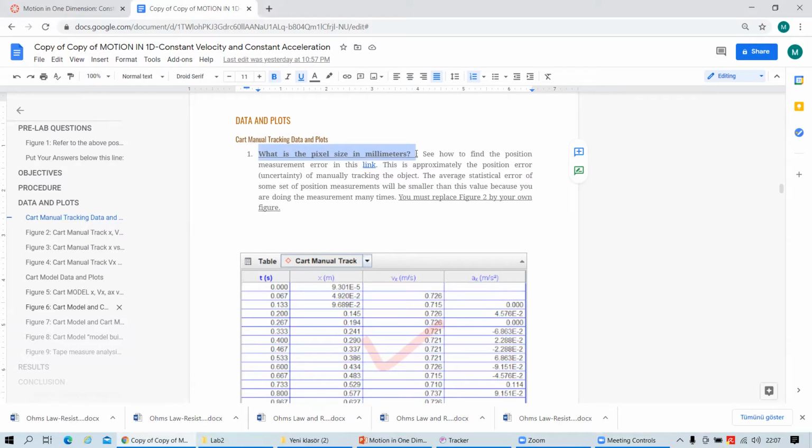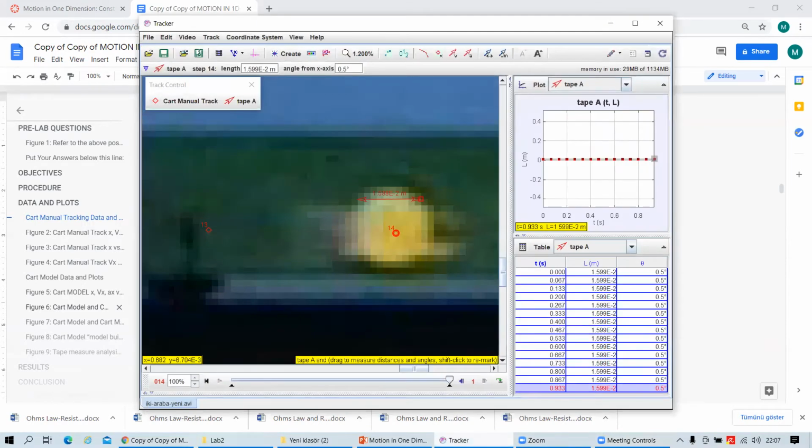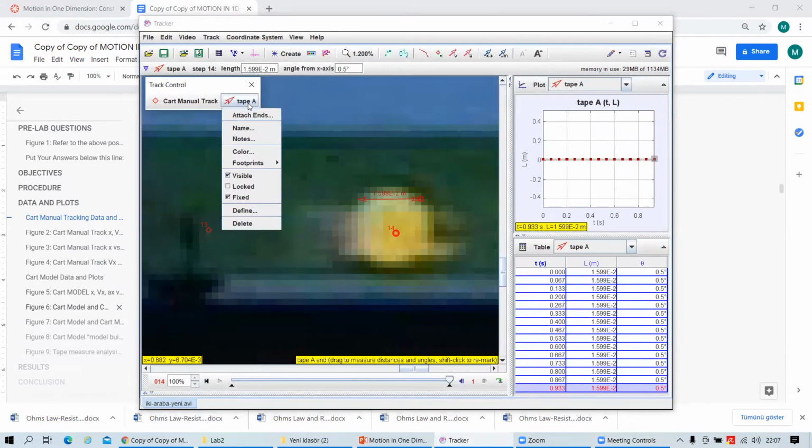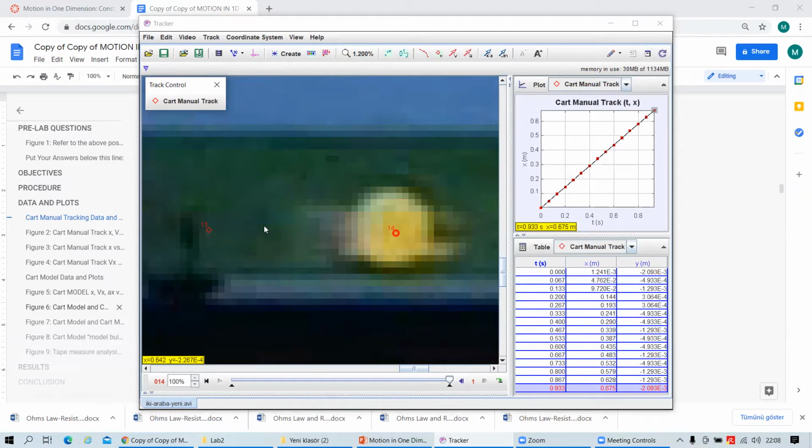After determining the error in position measurements, I'm ready to analyze the data produced by the tracker. This is the tabulated form, and this is the visual form.